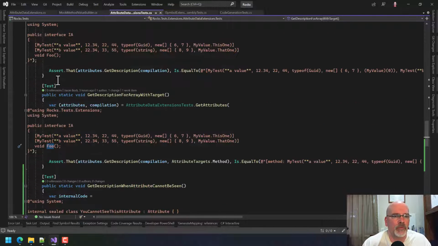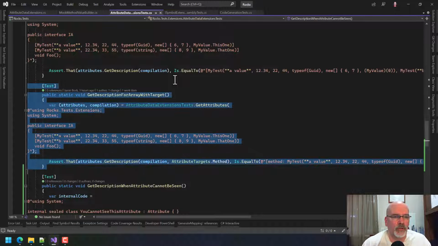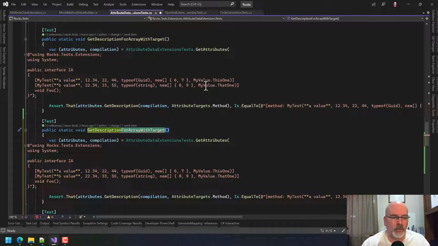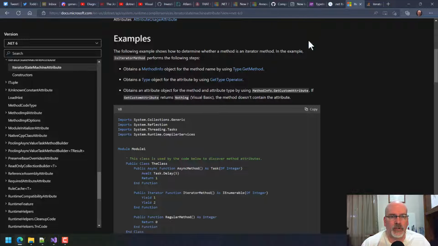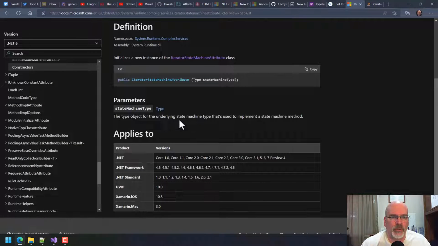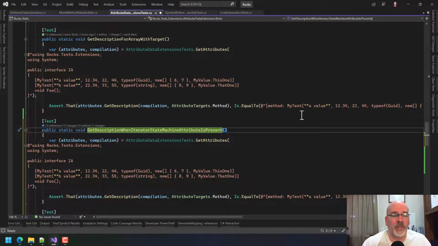I kind of like that because what we're going to do here is say get description for when iterator state machine attribute is present. Now, if I look at the documentation here, it does have a constructor that takes a type. The type object for the underlying state machine type that's used to implement a state machine method. I'm thinking typeof object sounds like a good enough one for me, don't you think?